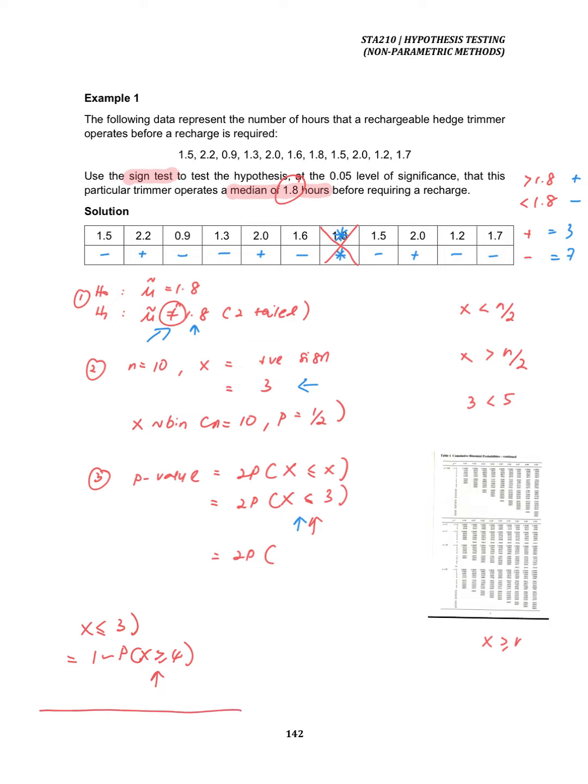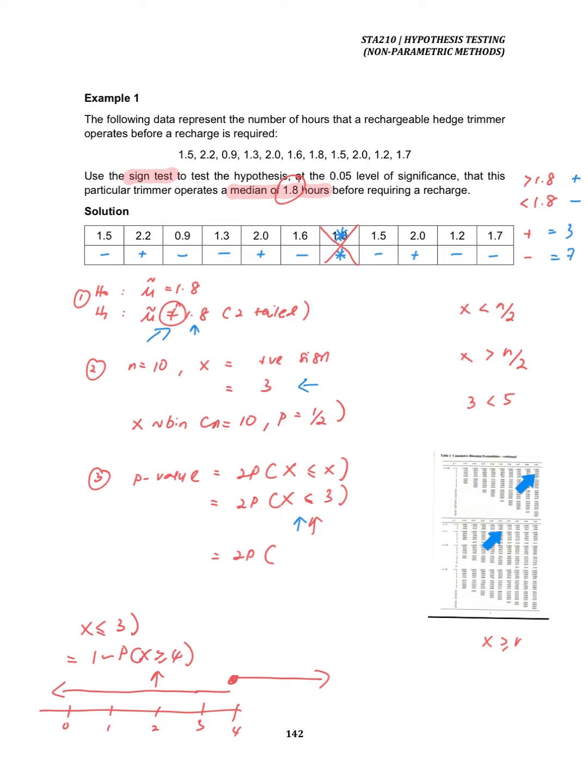Okay, kalau awak tengok garis nombor, okay, kat sini 0, 1, 2, 3. Kita nak probability of X kat sini kan kurang sama dengan 3. Okay, tapi apa yang perlu kita buat? Kita kena buat 1 tolak probability of X greater or equal to 4. Baru kita dapat yang belakang ni. Sebab apa? Sebab dekat table ni dia hanya bagi probability of X greater or equal R. Okay, so kita akan convert probability of X less than or equals to 3 menjadi 1 tolak probability of X greater or equals to 4.